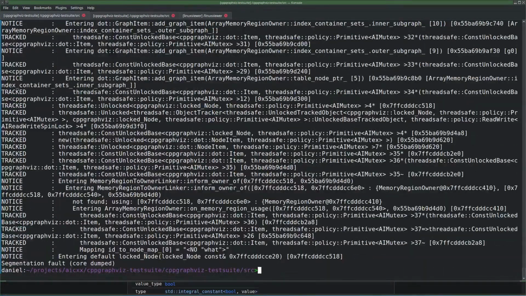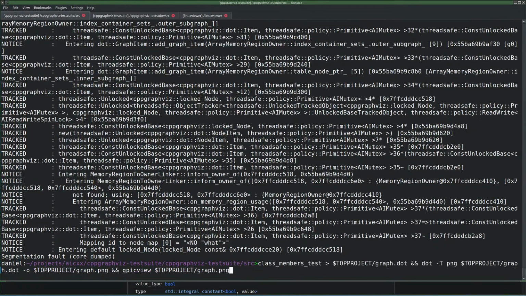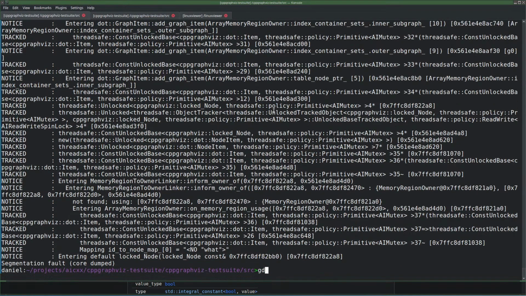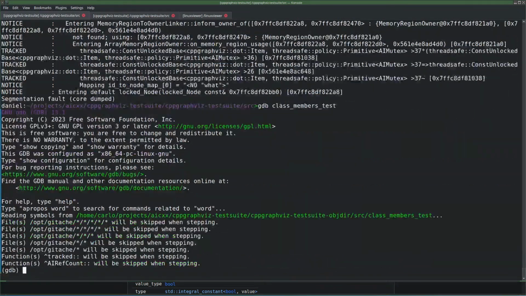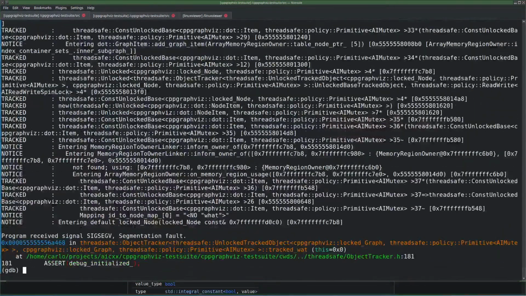Okay, why am I crashing here? Let's run it in the debugger. Class members tests. Not initialized. Oh, cool, but it's also saying this is 0. That's probably the real reason here.